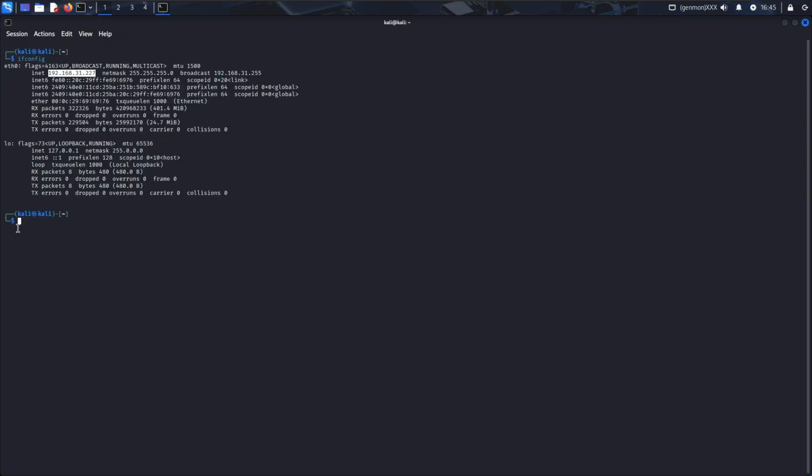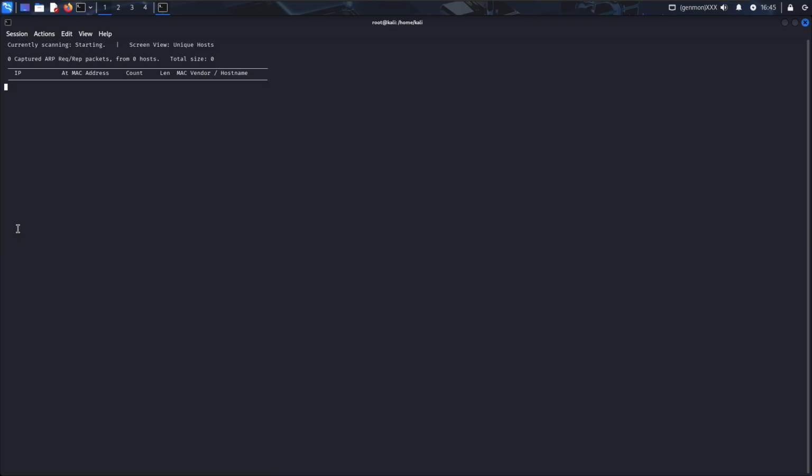Then again we will do a netdiscover as usual, to find the IP addresses of all the devices which are connected to the same network. It will take some time. So it is showing you the IPs.